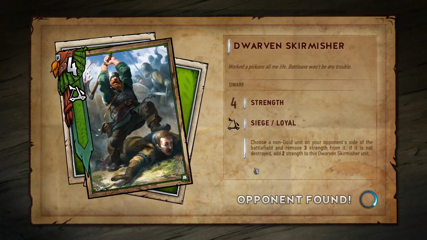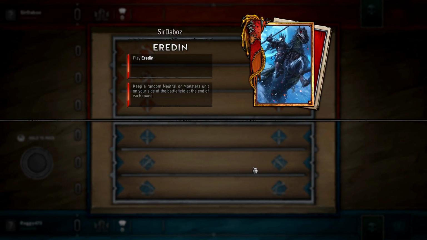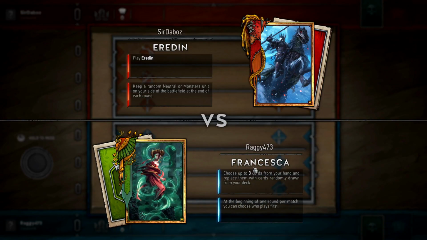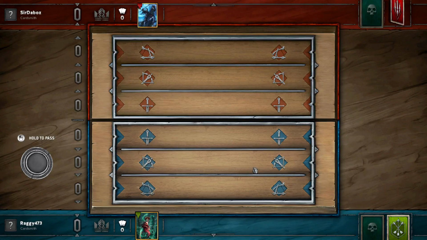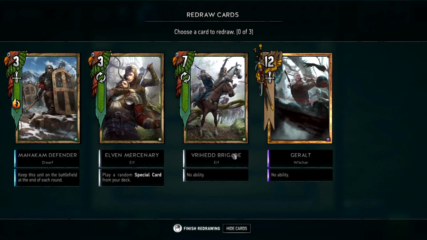So I'd like to show off at least 1 game with every deck in this particular video, however long it's going to go. Against Eredin. This can't go well. What some people tend to do with Eredin is play him and then pass, because the Monsters' ability keeps one of your cards on the battlefield, so you start the next turn with Eredin again, and that's incredibly powerful.